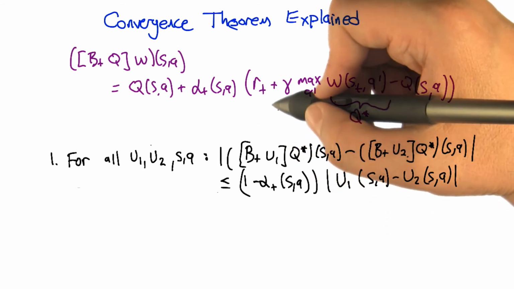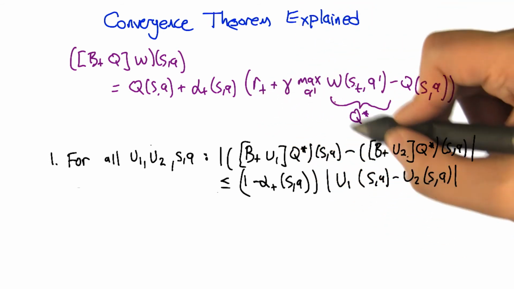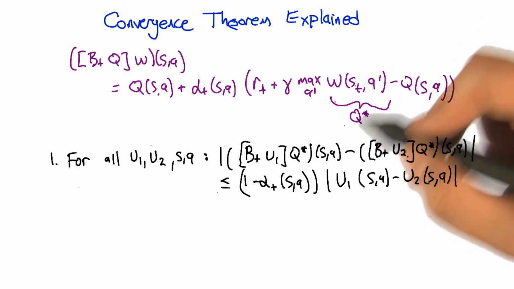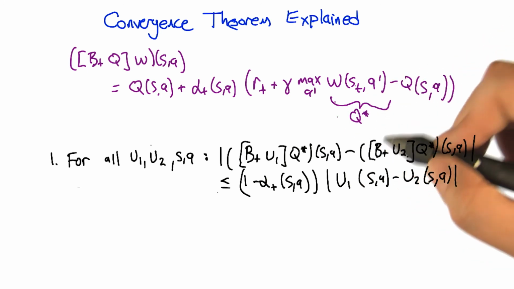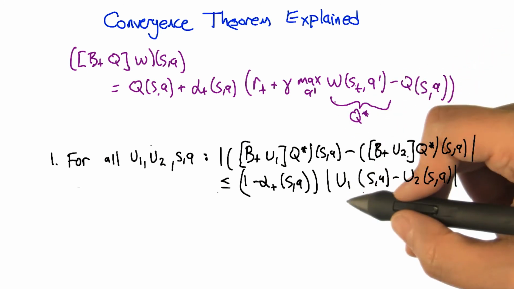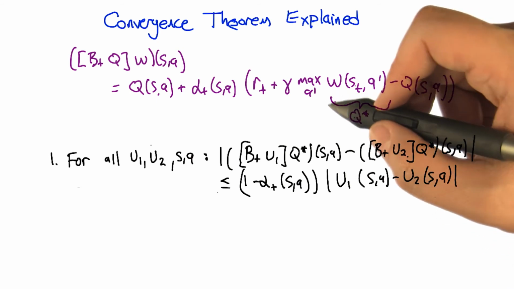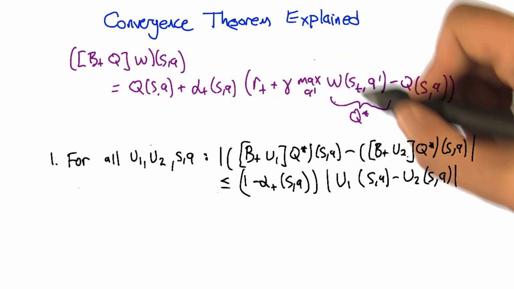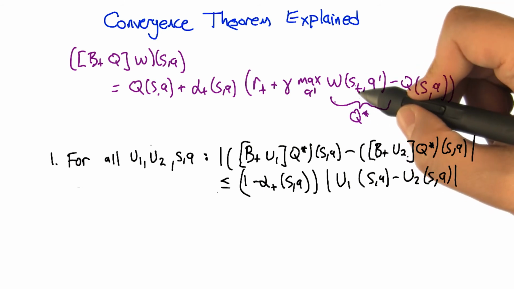Why is it the case that if we do this update at a state action pair, doing our look ahead with Q star, everything is moving towards one particular answer? It's moving towards a particular answer. Do you know what it is? Q star. It is moving towards Q star, but in particular, it's trying to compute the expected value of this one-step look ahead, where the expectation is taken over all possible values of ST.